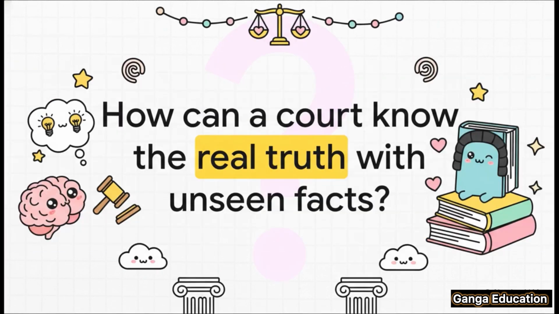And all of this leaves us with a really big question, doesn't it? If facts can be things we see, but also things we can never see, like a thought, and if courts can sometimes just presume some things are true, how does a court ever get to the real truth of what happened? It's a tricky question, and definitely something to think about.